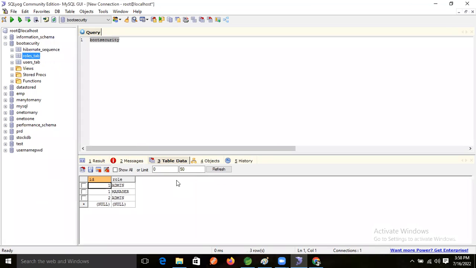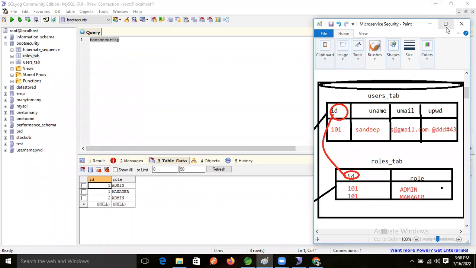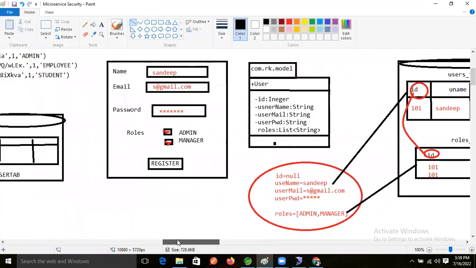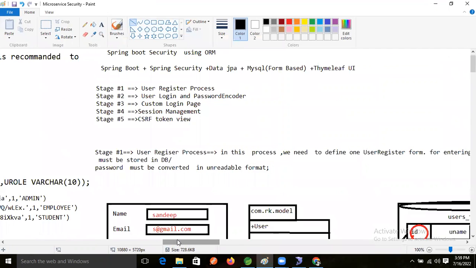So just one thing, guys, okay: start practicing this practical. Let's stop today's session. Tomorrow we will start the next stage of implementation. This is a big thing, guys, because of that I divided it into stages.